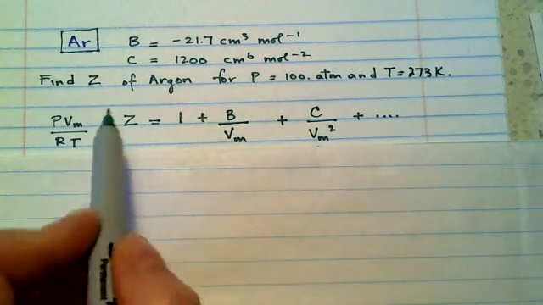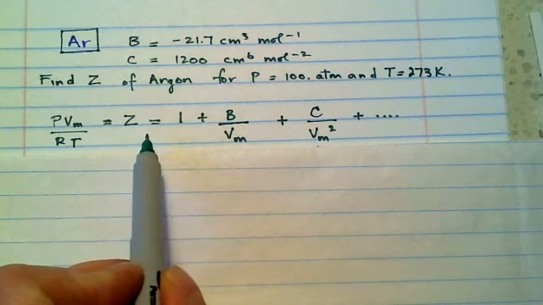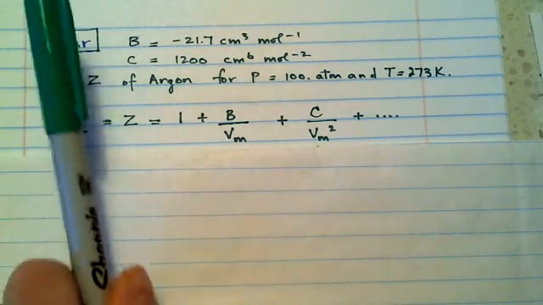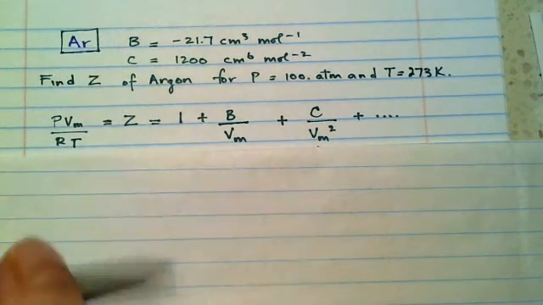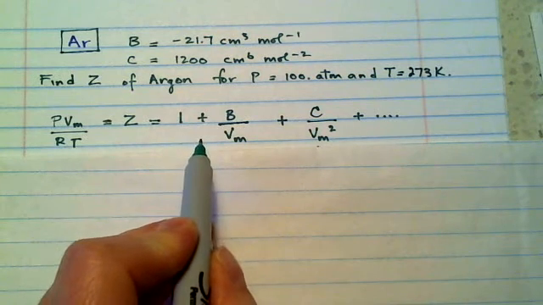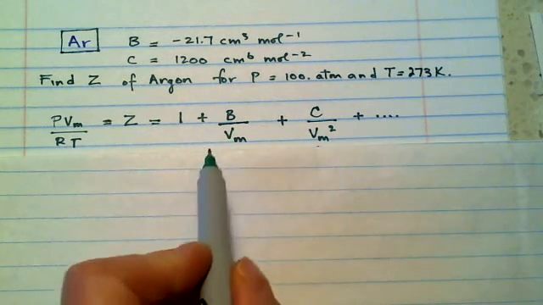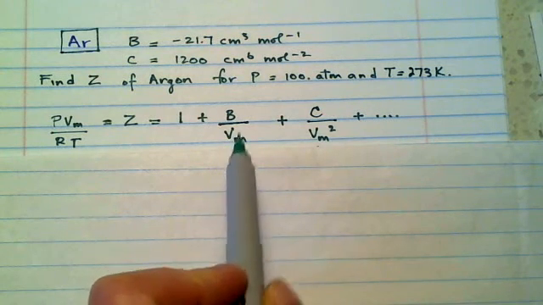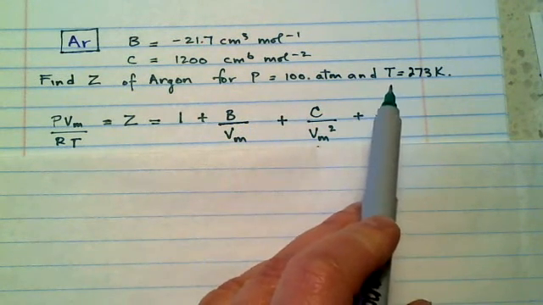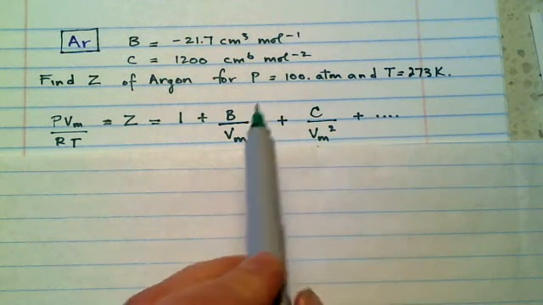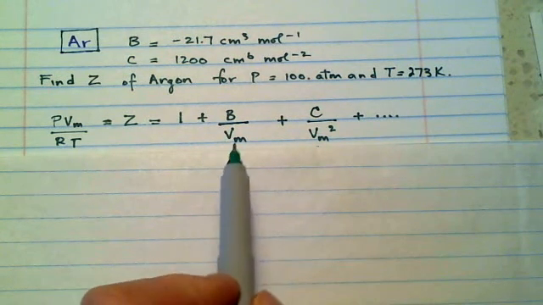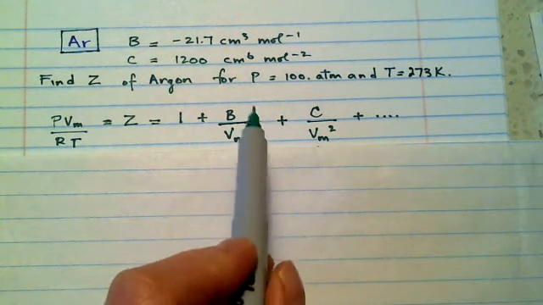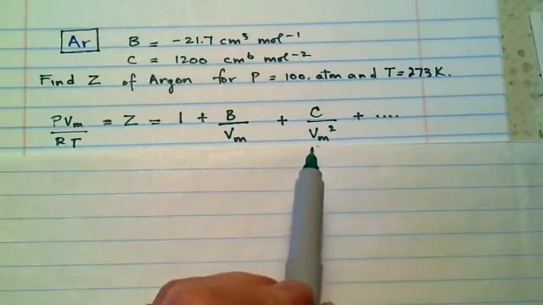Right, so this is what we are after, and so we can look at the equation sort of from here, right. So we have Z is equal to 1 plus this over this plus this over the square. So we'll plug in the B and we plug in the C, but the question is, what do we have for molar volume? Because we're just given pressure and temperature. And it comes back to that statement in the question where it says, use PV equals nRT, your perfect gas equation of state, to estimate the molar volume for the second and third terms.